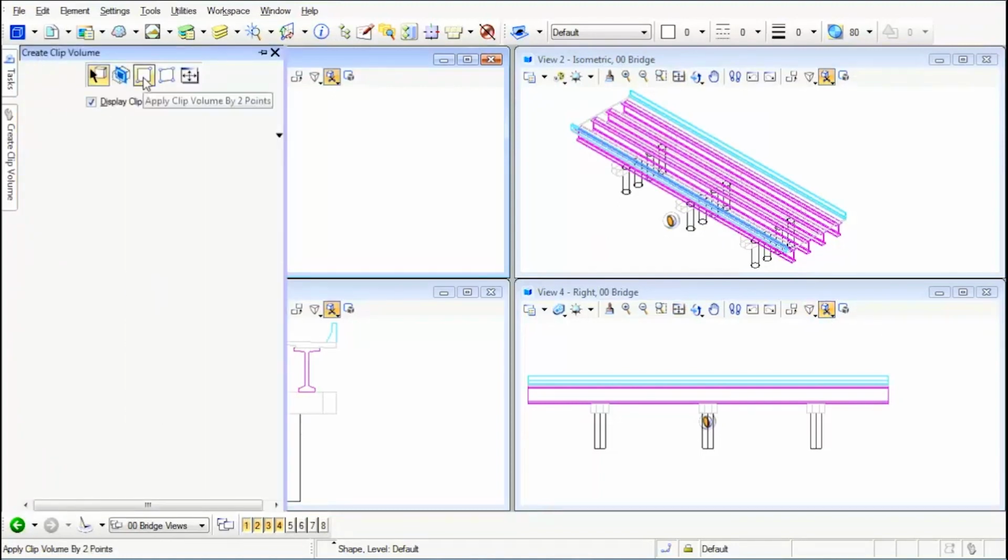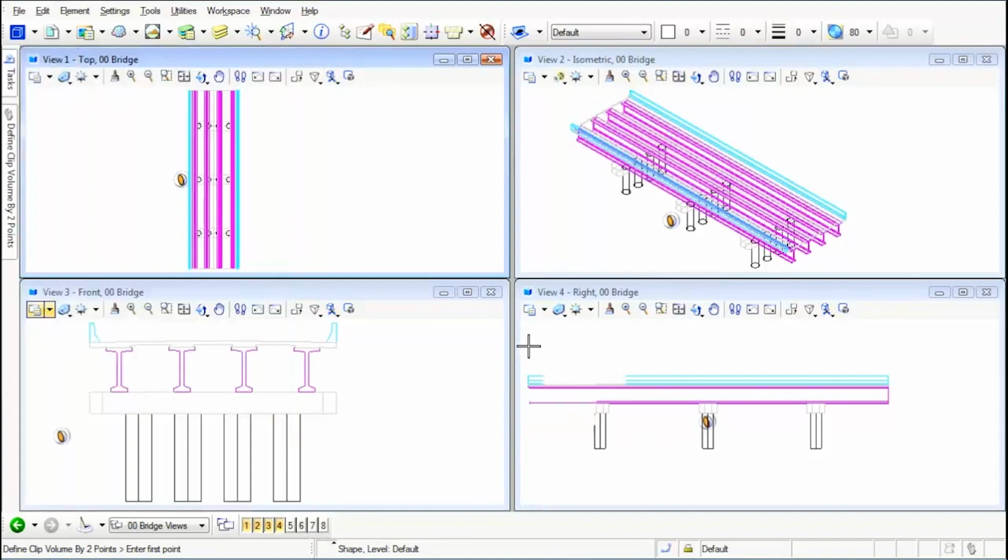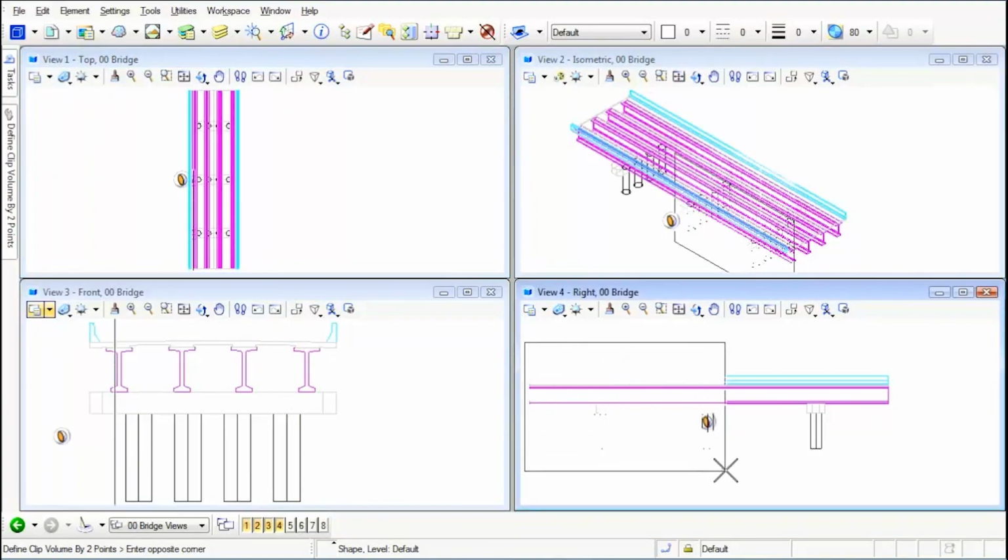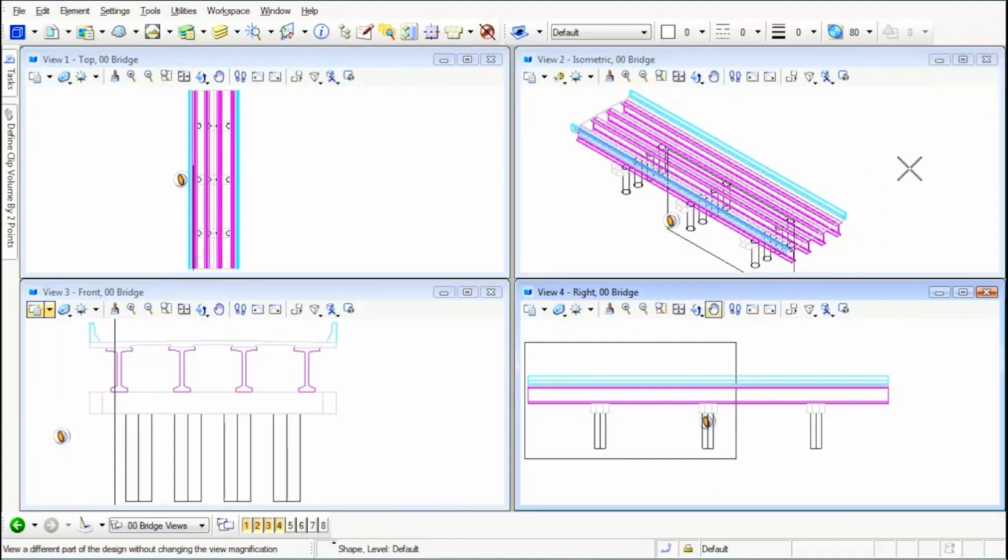Now I'm just going to move my mouse somewhere right in here as my first point, and then come somewhere about right in here. I'm going to say let this be my second point. Now it's going to ask me what view do you want to clip. Let's do it from an isometric view. So notice we started here, but we're going to click inside here. We want to see the results right in here. Notice how it automatically clipped out everything that wasn't inside this area.